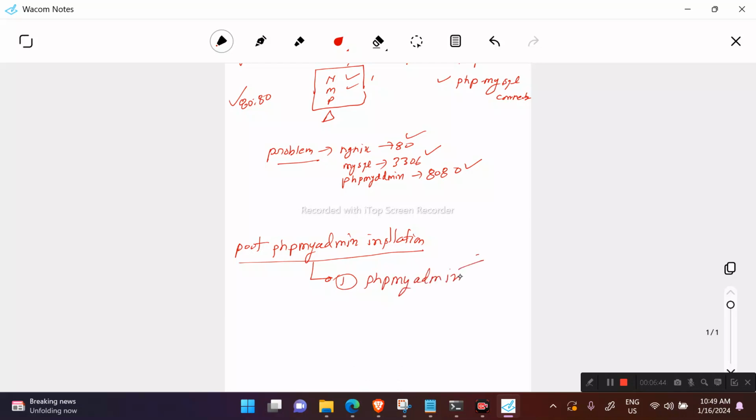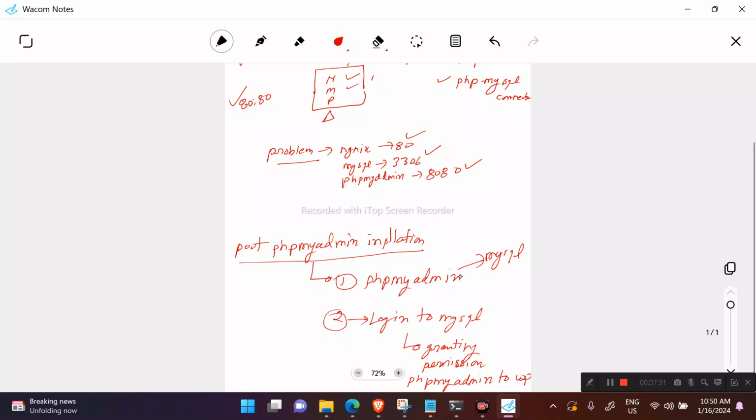This database will be automatically created in MySQL. Then post that, we have to log into MySQL using the CLI terminal and grant permission for phpMyAdmin to the WordPress database. We have some certain commands that we are going to run for that.